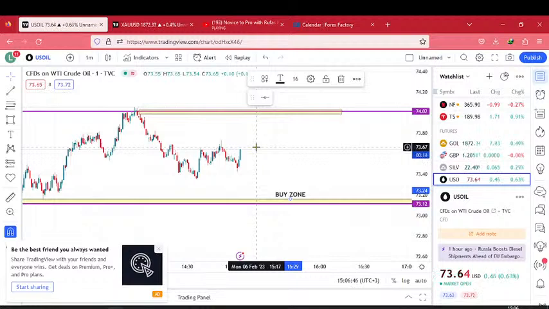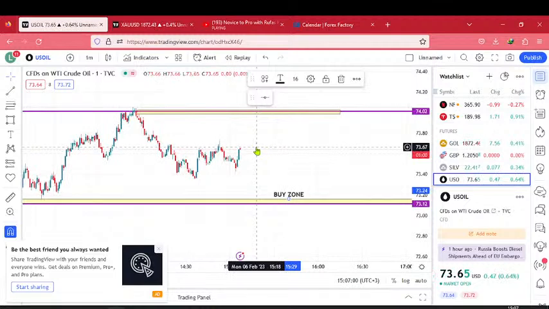So from the mobile app, there's a selection where you can select the number of lots that you want to close. So you don't have to close the entire lot. You can decide to close 0.05 of the trade, and then you leave the other one running and so on. So unfortunately, it's not available on desktop, but it's available on the mobile app. So you can always log into the same account. You'll view your open trades from your mobile phone, and if you want to close half the position, then you can do that from the mobile app. And it makes it very easy for you to manage your active positions.